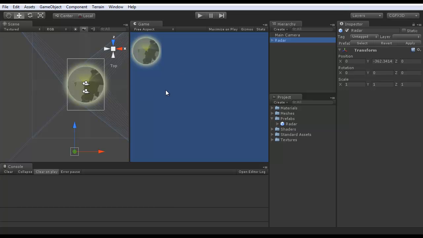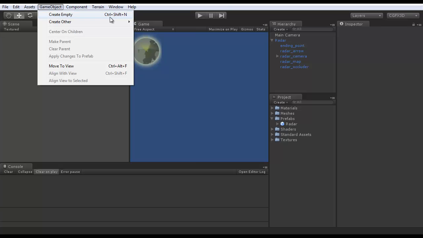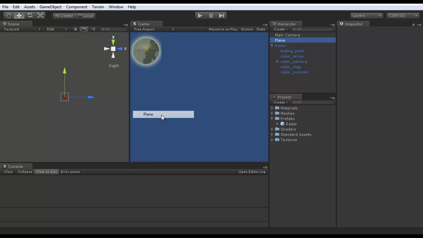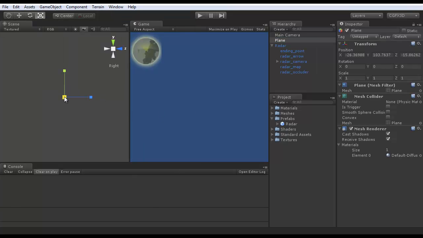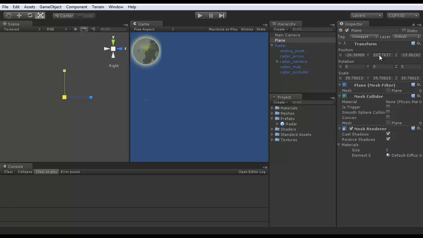Okay, here is our endpoint. We have everything now. Okay, so we don't have any plane. Game object, other, plane, or just do this. Now where is our endpoint? It's below. Oh, alright, 0. Thank you.